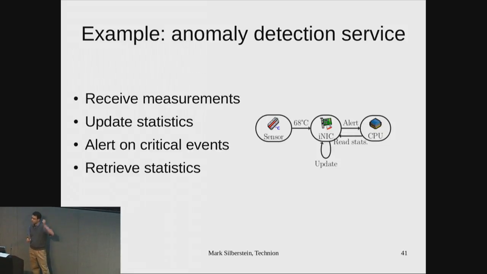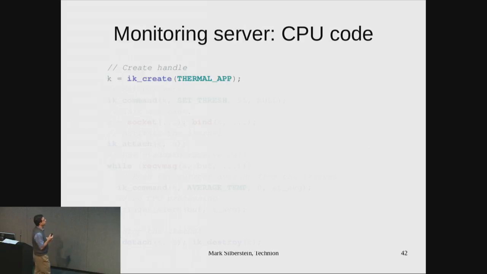And for all the data that comes in, you want to update some kind of counter that gives you the average and the number of alerts and so on. You want to accelerate it on this iNIC with the use of the ikernel. The idea is that you offload the threshold comparison to the iNIC, and all the alerts are going to be handled by the CPU. Makes sense, right? So what I really want to show you is the code.